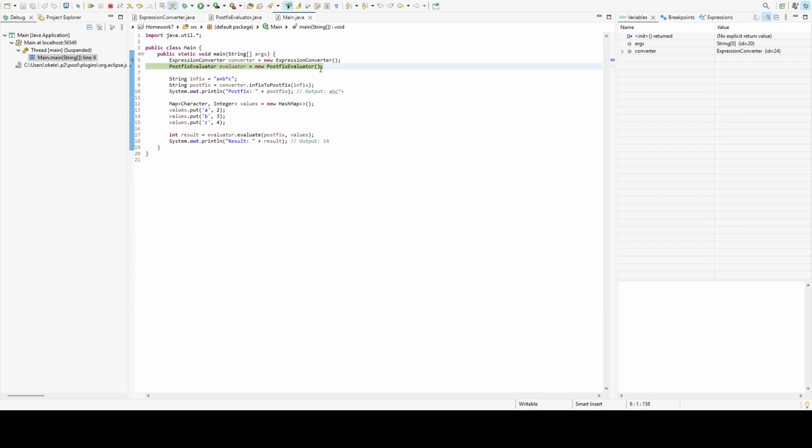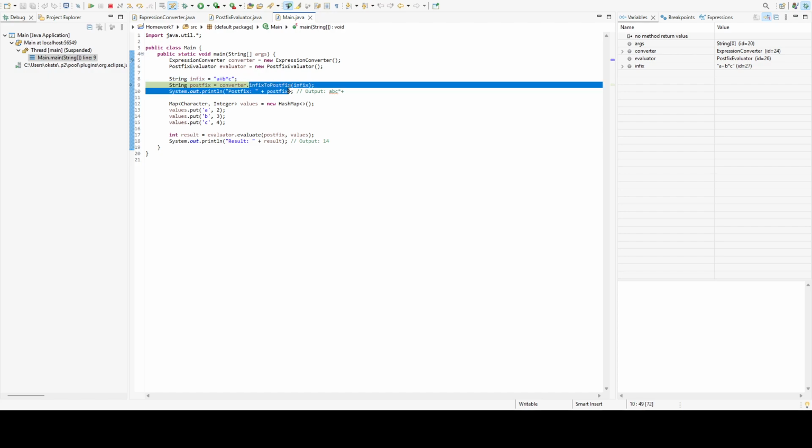Now let's see what's happening in here. I'm sorry, I passed. In here, we define our infix expression, a plus b multiplied by c. This will be the input to the converter. Now we call the infix to postfix method in here.